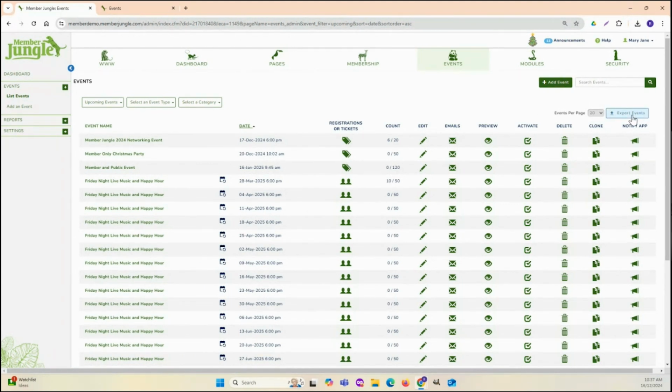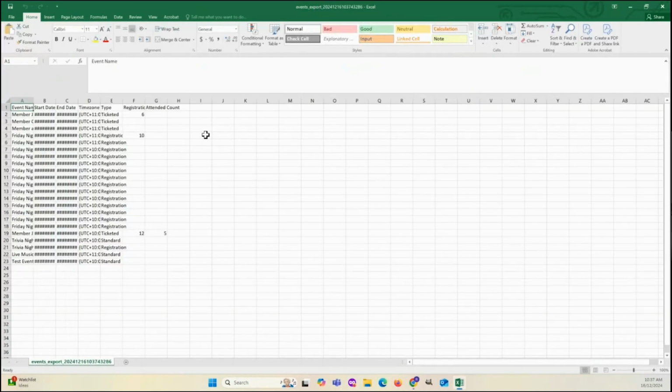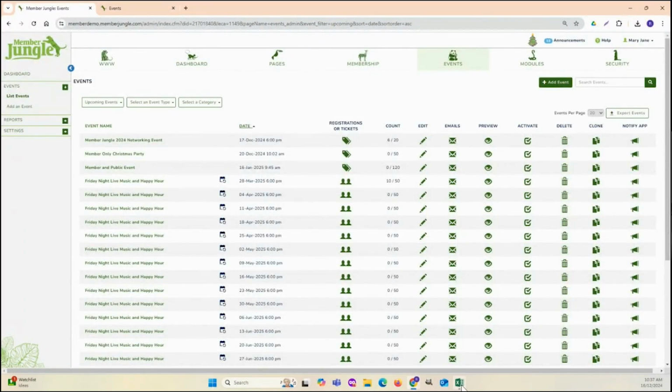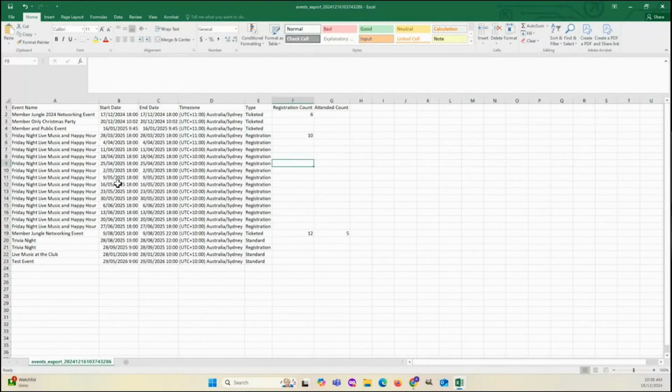And over on the right, you can now export a list of all of your events so that you can see a full list of your events and share that with anybody that you need to. So I know that was one that was only requested very recently. So I know that Waverton Hub was after that one. But yeah, you can now see a full list here, your event name, start date, end date and time, and anybody that has registered for it as well.